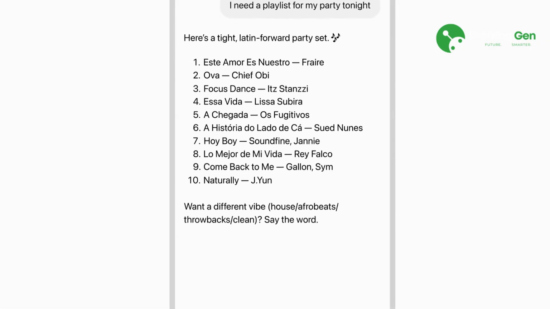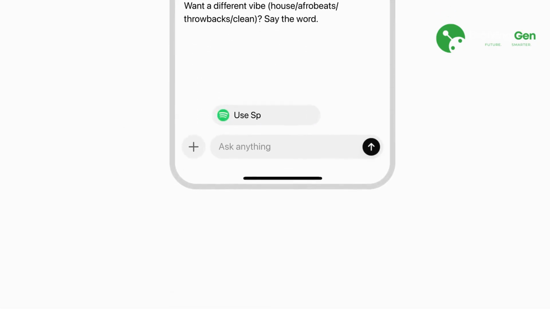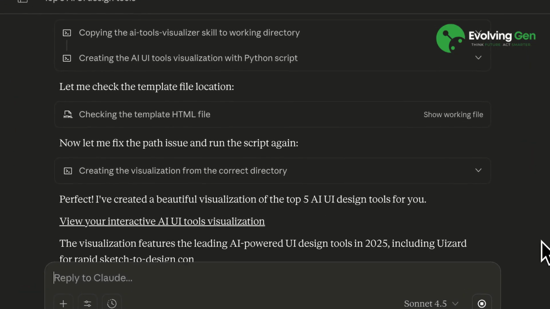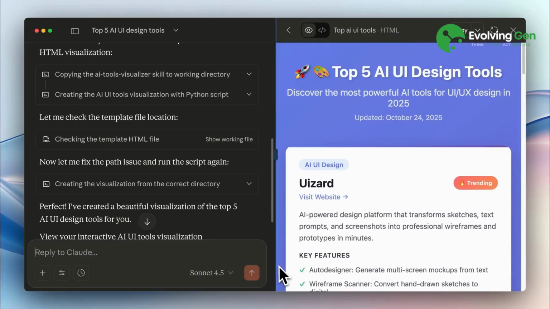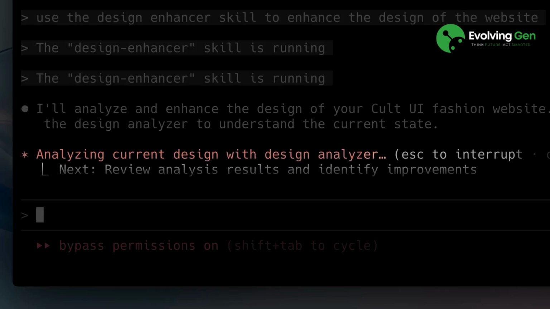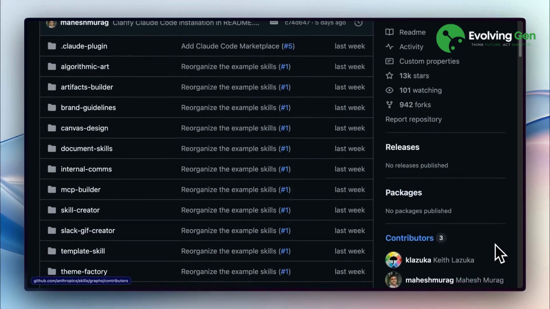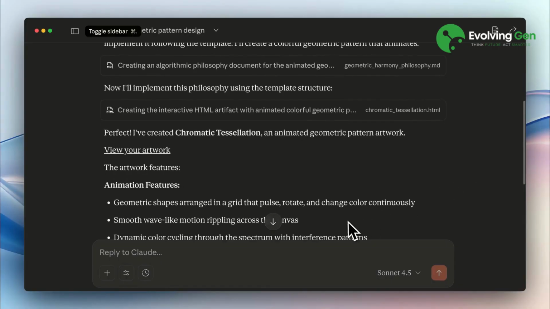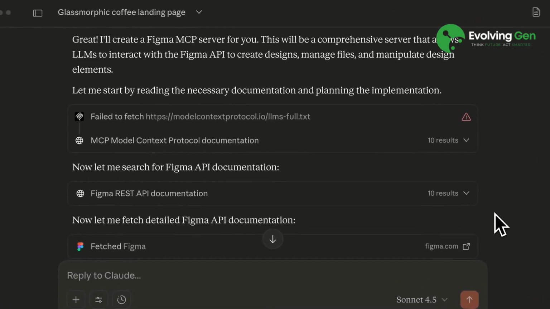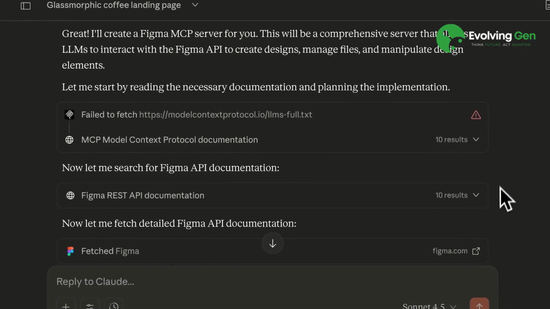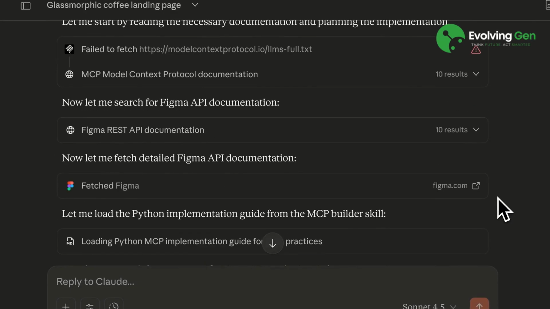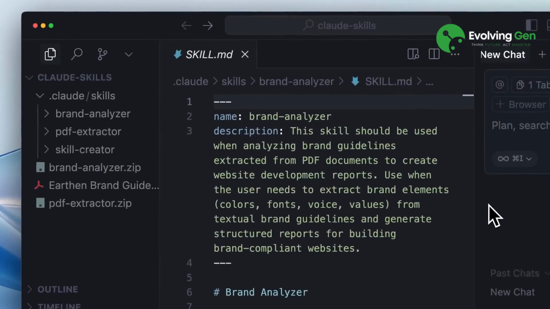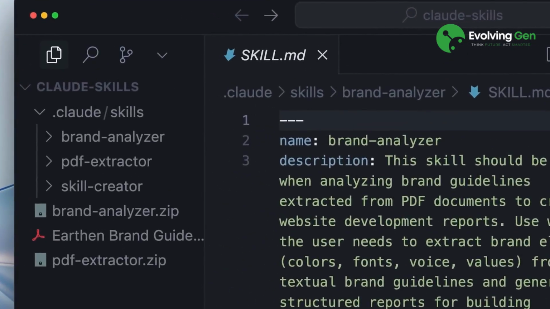You've probably seen the new ChatGPT apps and widgets which allow you to get responses in these beautiful UI formats. With skills, you can unlock another useful capability of Claude, the ability to use visualizations in your local environment for various use cases. For example, if you want to analyze your data visually, using these skills with Claude will be very helpful. With these Claude skills, you can use visualizations in your own local environment, just like in ChatGPT. It's different from ChatGPT because ChatGPT can use API calls and HTTP requests to communicate over the internet, while Claude's environment is fully local and cannot access the internet. However, we can still use these skills to create beautiful visualizations of anything.